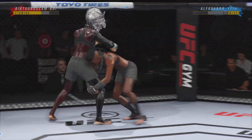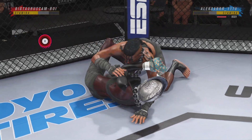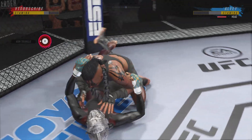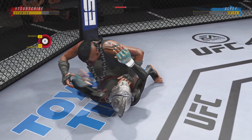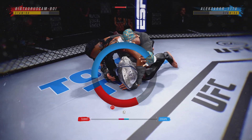Oh, well played there as she gets back to her feet. That was a nice one. Great movement by her here on the ground — she just does it so fluidly and so easily. It's really a sight to behold. Her submission attempts keep on coming, going for the choke now.